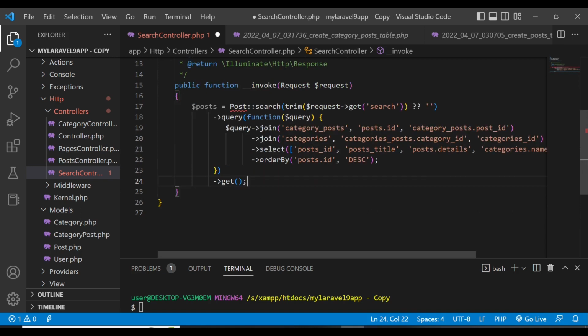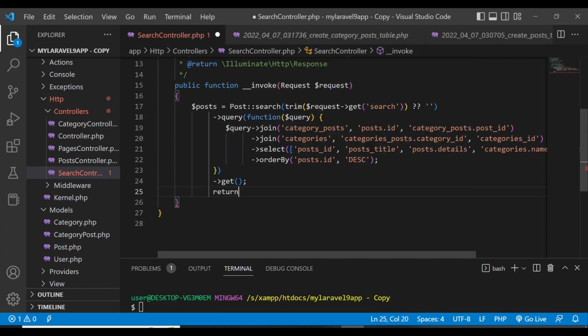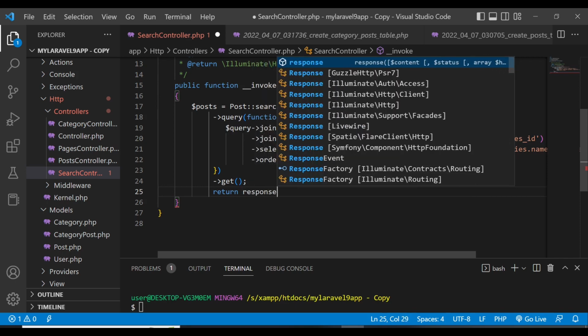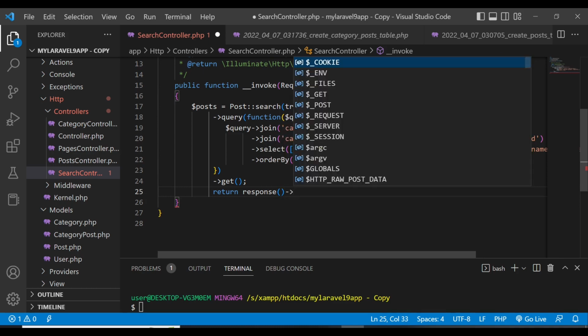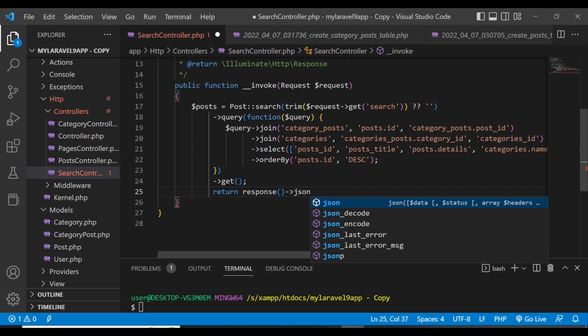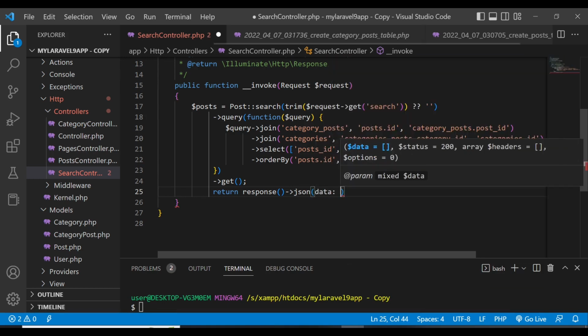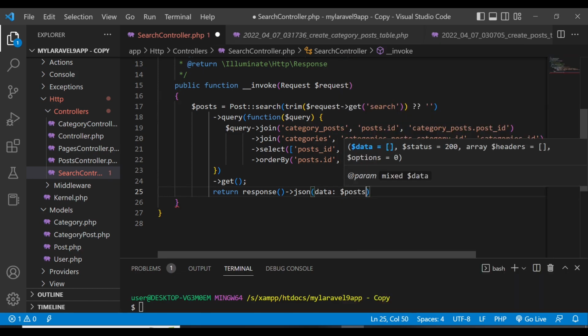Okay, and then now since I've searched, and you can see from the previous exercise I was returning this in JSON format, I would want to return this as well. So I return response like this, in JSON format. So you're going to have the data, and then posts, sorry, so that is the post.